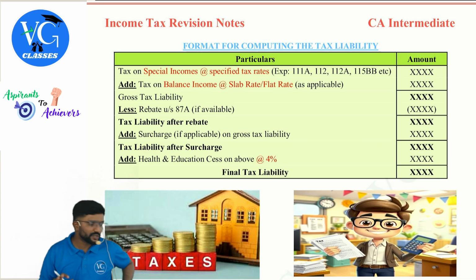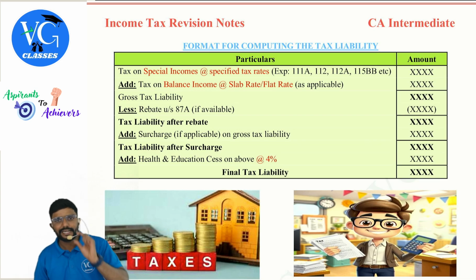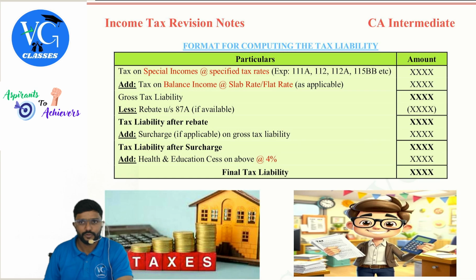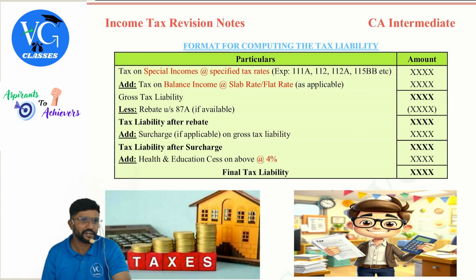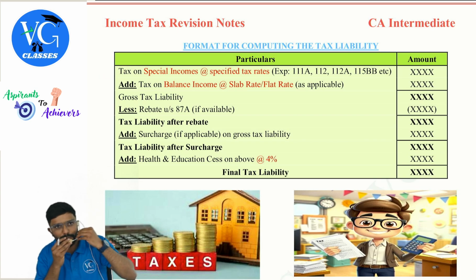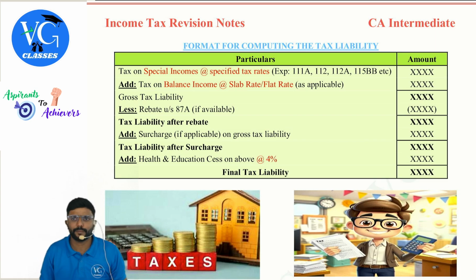Whenever the question is on tax liability calculation, check whether total income includes any special income. So, how will I know? Once you have learned the provisions, you will understand which are the special incomes. If they give any hint about that in the question, first calculate tax always on special income at the special rate. Then on the balance income, which we call normal income, calculate tax either at slab rate or flat rate as applicable to the assessee. Now, sir, what if the question is silent about special income? Consider the entire income as normal income.